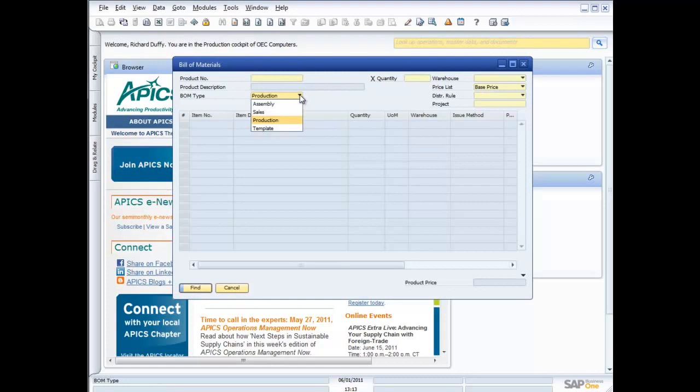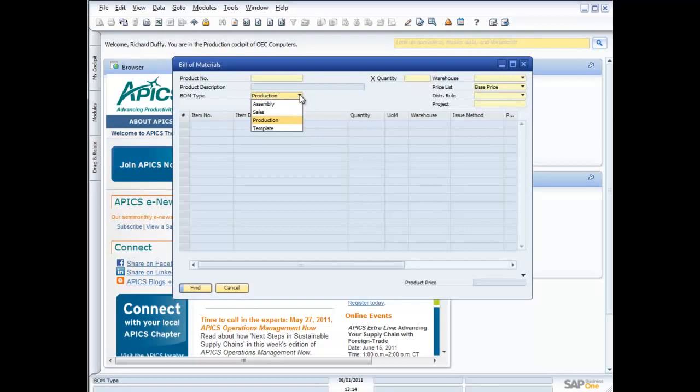When I'm building a bill of materials, I've really got two main types of bill of materials that I'm working with. Either production bill, and a production bill is where I am manufacturing the product. So I'm taking a number of child products, I'm pulling those into a manufacturing process, I'm assembling them, and then receiving a finished product into stock. The other options I have are my assembly and my sales bill of materials, and those are bills that I use where they're not actually assembled until the sales process.